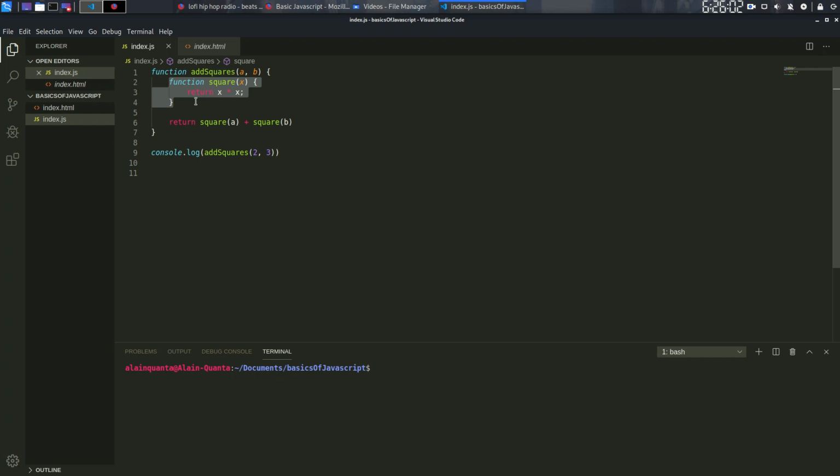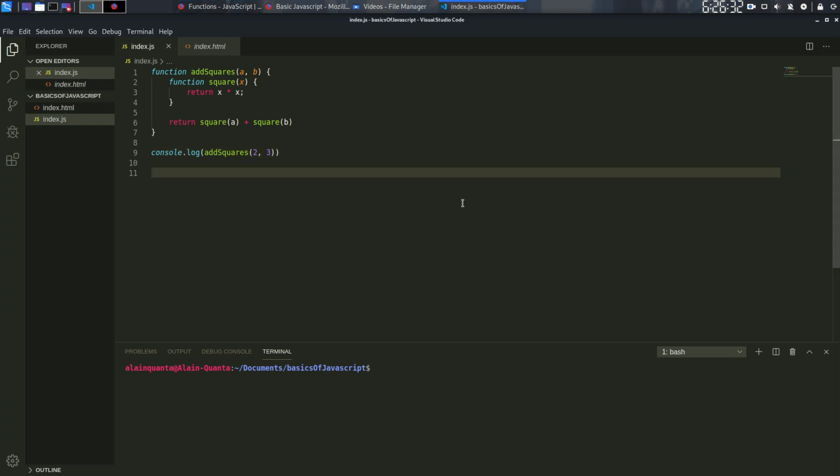Then we have a nested function called square, which multiplies the value by itself. So we have the return value of square: 2 multiplied by 2 is 4, plus 3 multiplied by 3 is 9. So 9 plus 4 equals 13. I hope you got it.